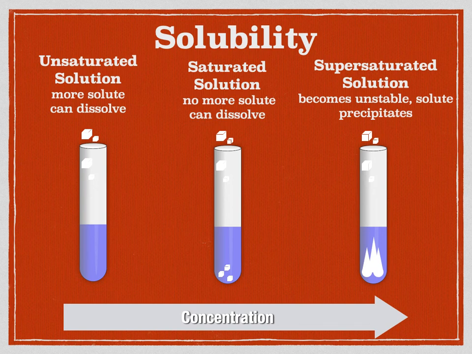And so we can remember that in that saturated solution, those crystals in the bottom will be in a state of dynamic equilibrium. Well, some of them will dissolve, and at the same time, that solute in solution is going to recrystallize around those crystals. The last one is the supersaturated solution. Again, this is a situation where you have more solute dissolved than you should have. It's an unstable situation. If you add more salt crystals to that solution, the solution is going to immediately start to crystallize out with large crystals that are going to grow in that solution as it tries to get back to the more stable saturated form.